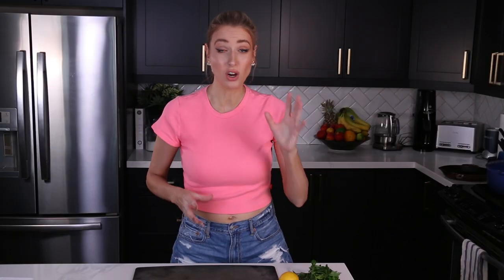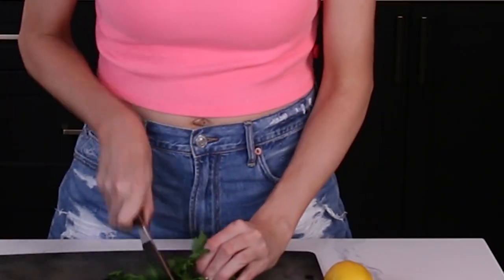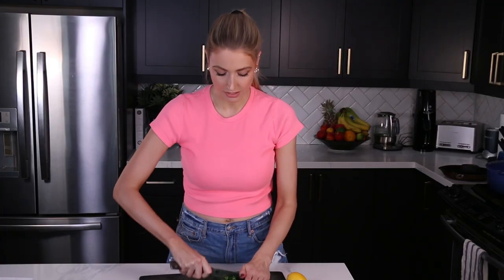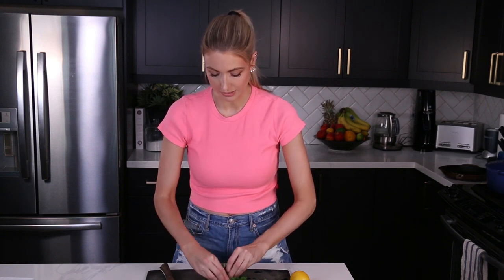For this five-minute pasta — technically seven minutes because you need to cook the pasta — it's got some garlic, lemon, and tons of parsley. It feels very parsley-skewed but we're going to try it. We're going to start by putting our pasta on the stove, and while that's cooking I'll chop up a boatload of parsley. He wants about half a cup of super finely minced parsley. He also wants some garlic on the stove with olive oil, and I know if I leave it to chop parsley I'll burn the garlic. Better to be prepared — mise en place, everyone.